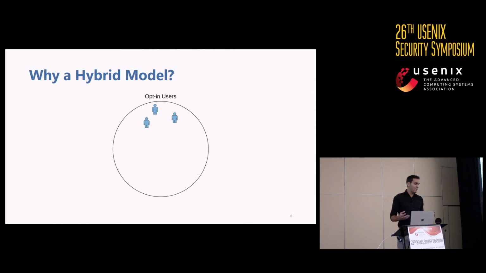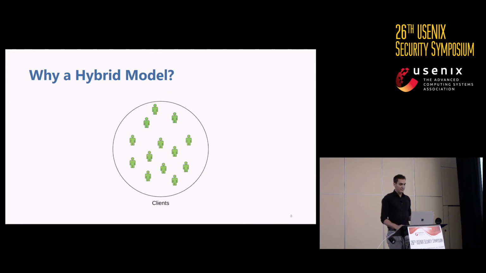So that might be fine, but the issue with this is that we know for any sort of data analysis or learning task, the more data we have, the better. And we've just thrown away a large chunk of our data by choosing this option. So instead, we can say, all right, let's use everybody and just give them all this highest level of privacy guarantee by treating them all as clients using the local algorithm. We can do that, but we know that the drawback to using local algorithm models is this harsh utility trade-off. So we're losing some stuff there.